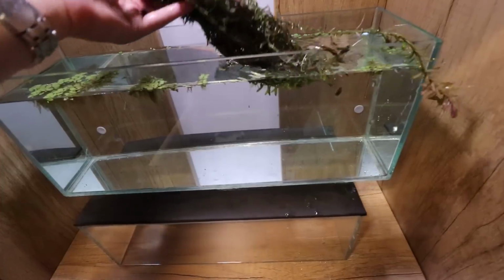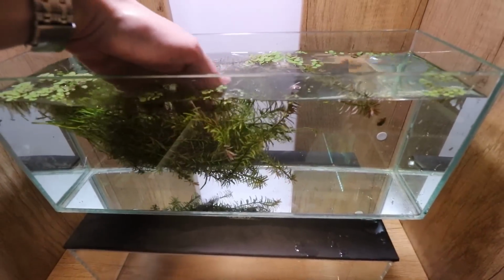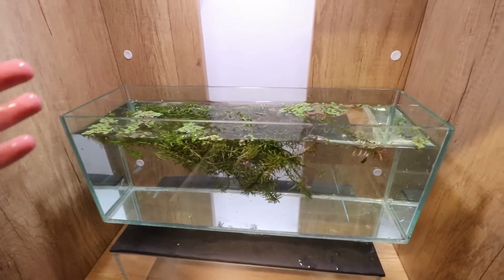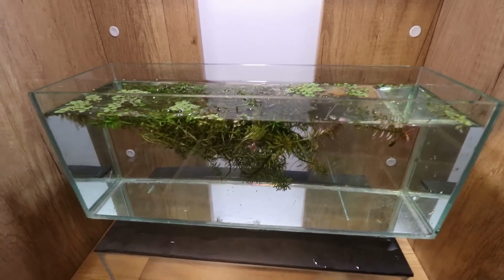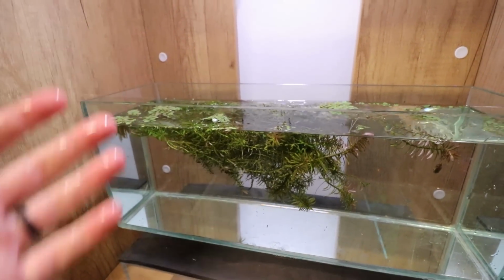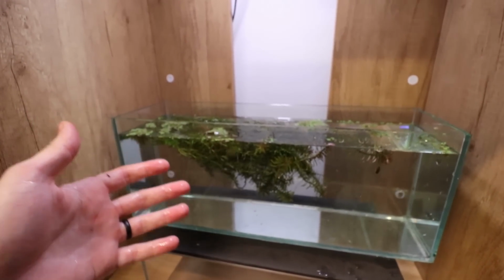Putting this in our setup is going to be perfect for a bunch of different reasons. So one, it's cover for the babies as soon as they come out. They have a place to hide and get away from their mom and dad that might want to eat them. Also, because this came from an already established aquarium, it has a bunch of really good bacteria on it. So that's another reason why we're not going to have to mess around with a filter on this thing.